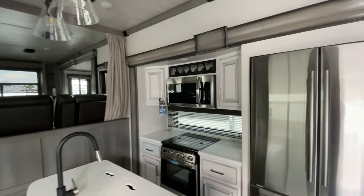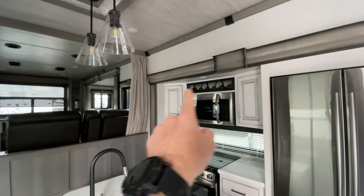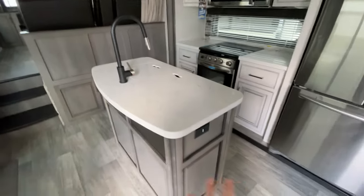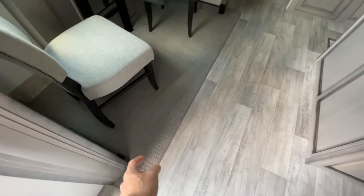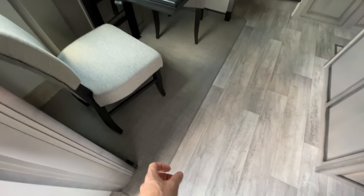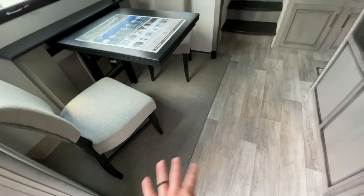As if all those drawers weren't enough, you actually have a really deep pantry right here for more storage. Talking about the new look and feel — they went lighter and brighter but also added some darker accent areas to help balance it out. Also worth pointing out: no carpet in this slide — it's that indoor/outdoor woven material, which is super easy to clean.